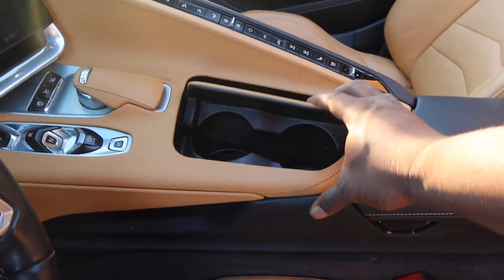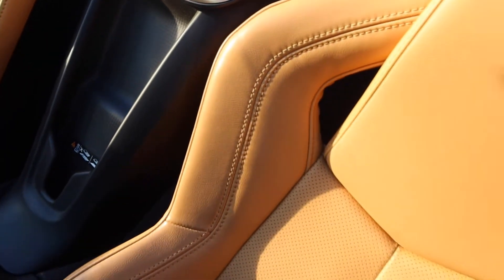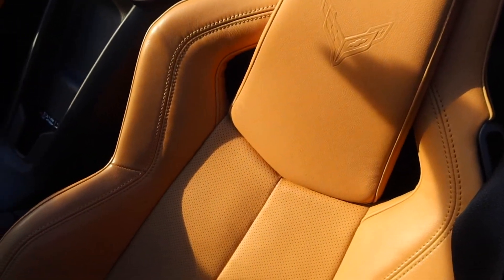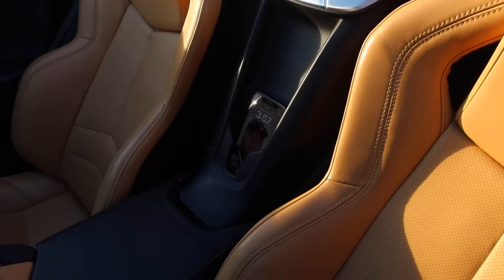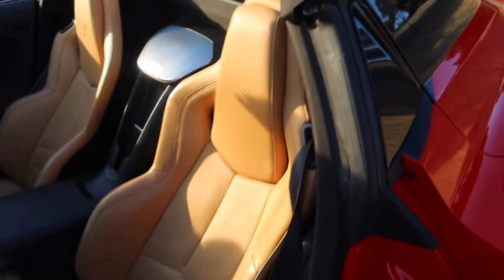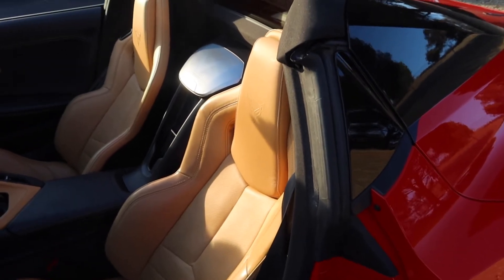Getting in, you got that camel interior with that rectangle steering wheel — it is just downright gorgeous. Right here you can hide the cup holders or click that to have them accessible. You also got your wireless charger — you just slide your phone in there and it's charging. That won't move, though it's kind of a weird but convenient place to put it. If you're a bigger guy — I'm six foot — it's going to be a little harder to reach over and get it out.